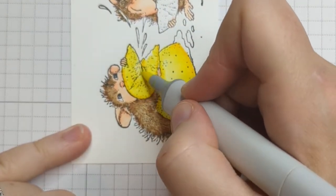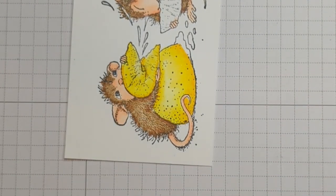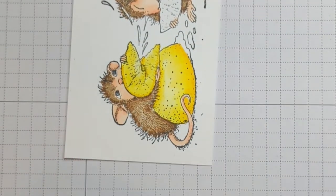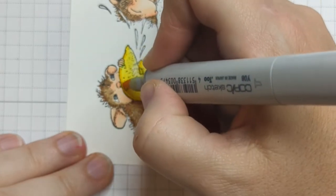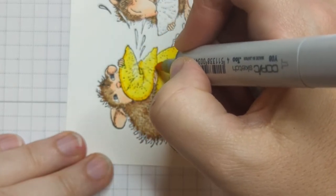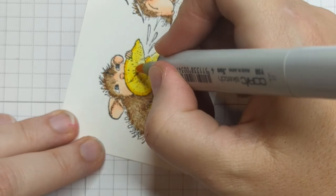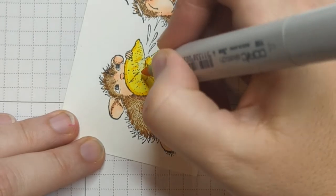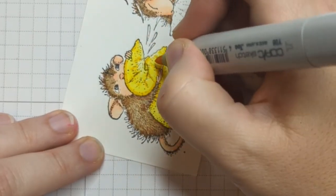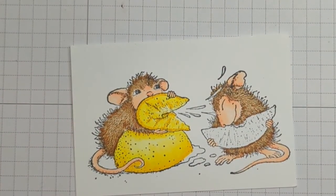I think it's harder to get the contrast in this piece, so I am going to go back and add Y08 — I want it to feel like there is a peel or something that he's hanging on to. Because I want it to look like there are creases and crevices in this lemon, I'm just putting real lightly some squiggles where the artist put those little black lines of the Y08, hoping that translates into crevices and little nooks in the lemon.